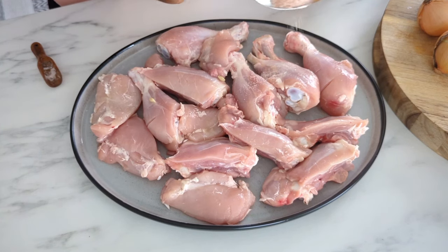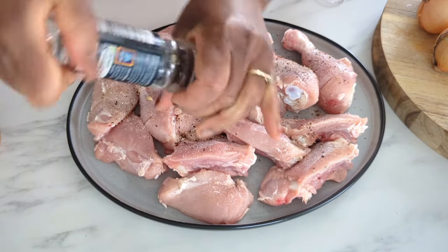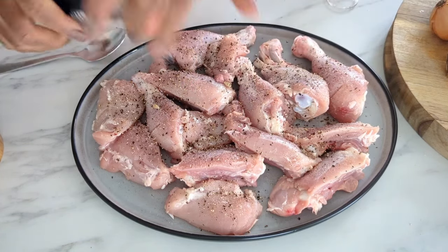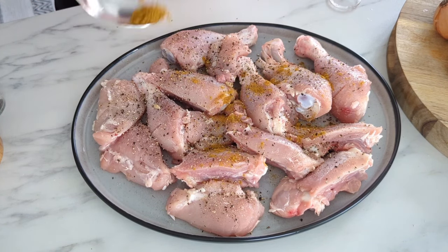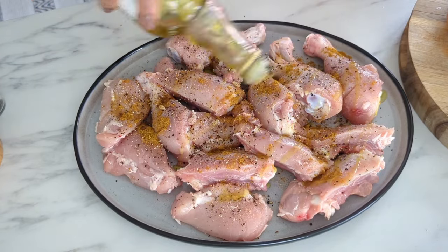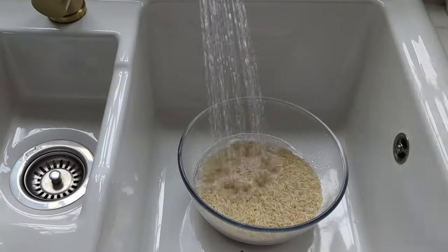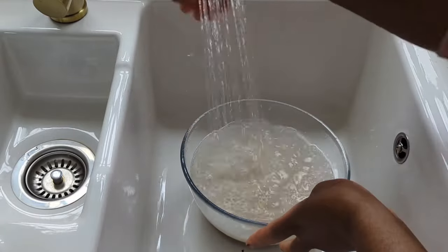Pre-spicing is a game changer — the spice really gets in. I'm simply using salt, pepper, a little bit of curry powder, and oil, just so the seasoning can stick to the chicken. Once you add in your salt, pepper, curry powder, and a drizzle of oil, massage this in so every bit of the meat is coated. Then cover and place it in the fridge for about two hours.